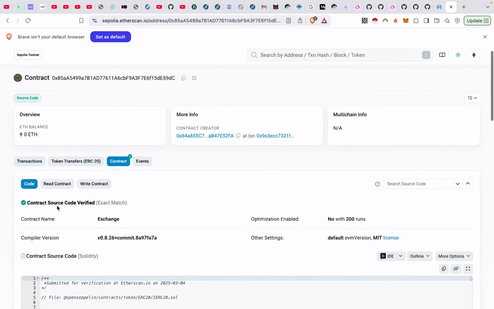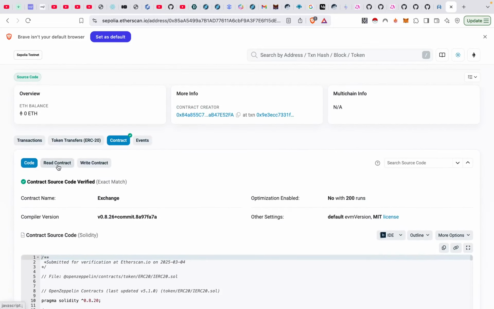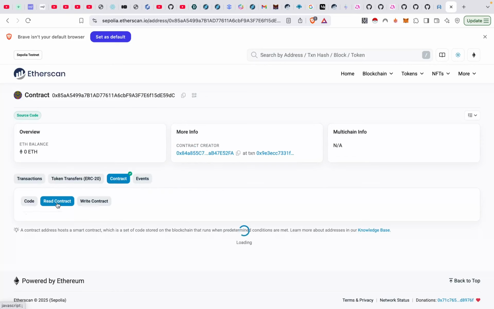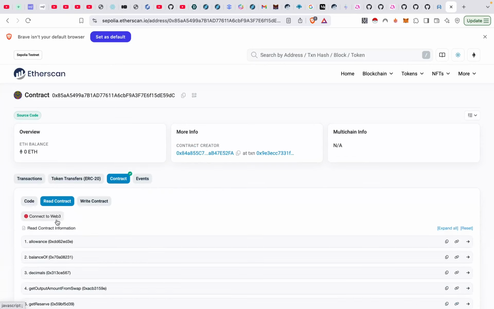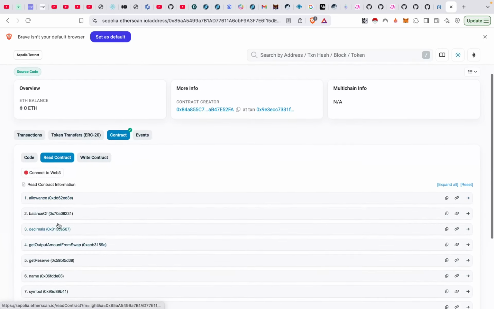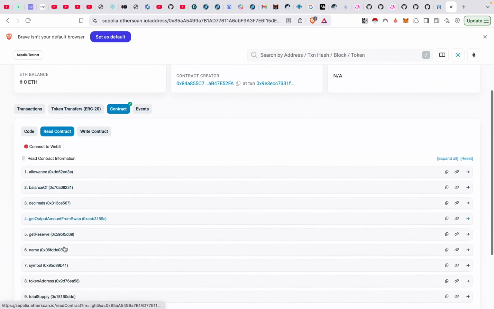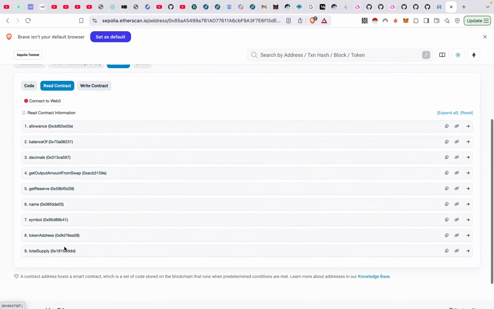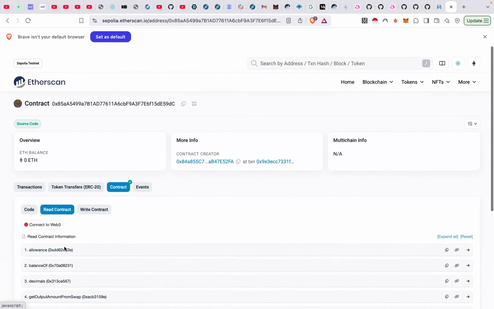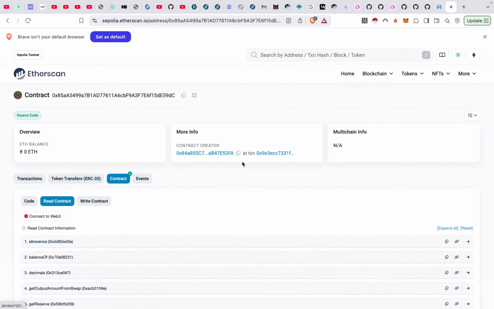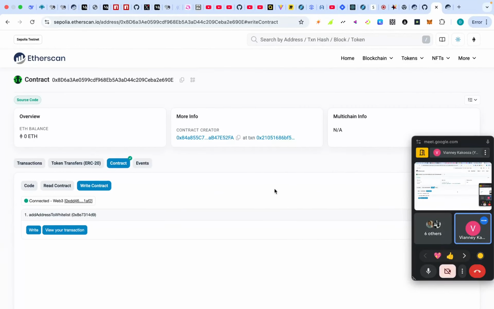So if I go to contract, and then under read contract, you can connect or just read balance of get. I think this is not the same contract.